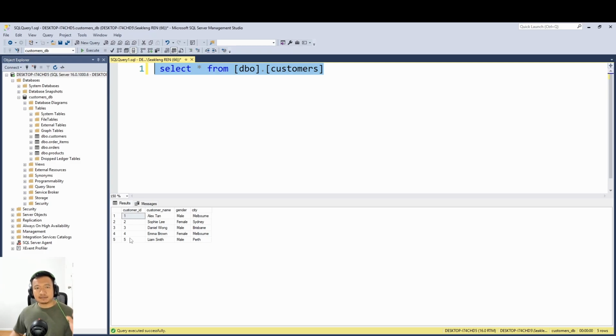So order by is nothing but order any specific column or multiple column either from the smallest to the largest or from the largest to the smallest. In this case, I will reverse it by order it from the largest to the smallest. So what I will do is I just set order by a column name that we want to order it or we want to sort it. In this case, I want customer ID.